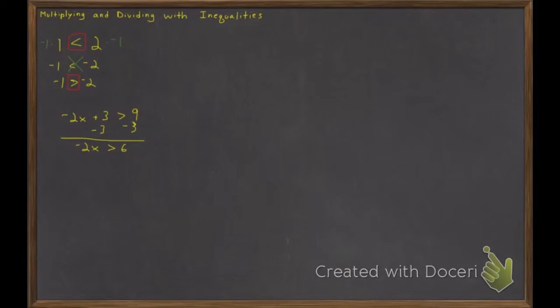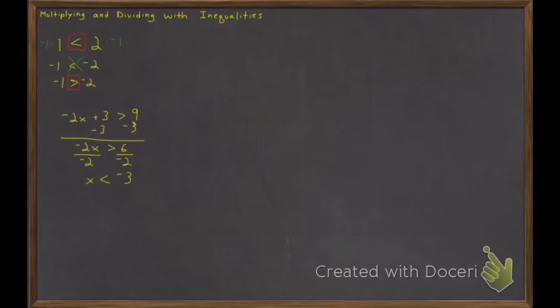So now this is when we would do what? Well, we would divide by -2, and since we are dividing by a negative, we have to remember our rules of multiplication or dividing by a negative value, that we would have to flip our symbol. So our symbol was greater than, but now becomes less than. And what does x become less than? X becomes less than -3.